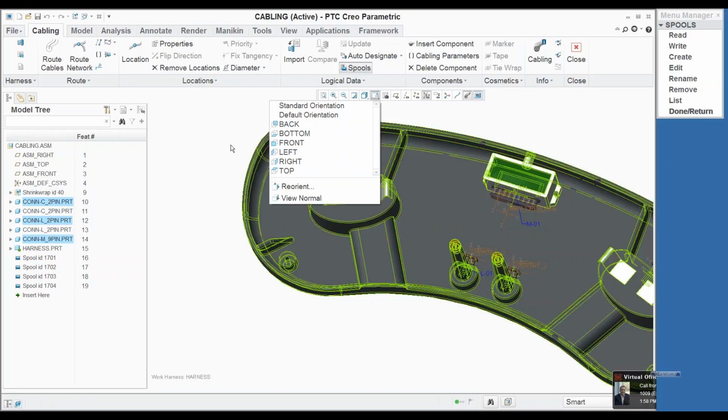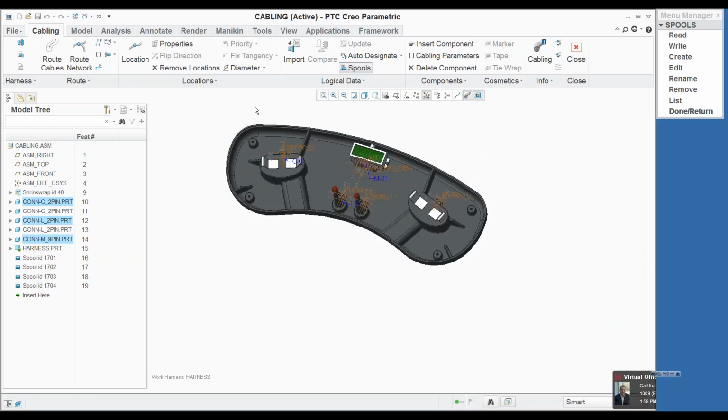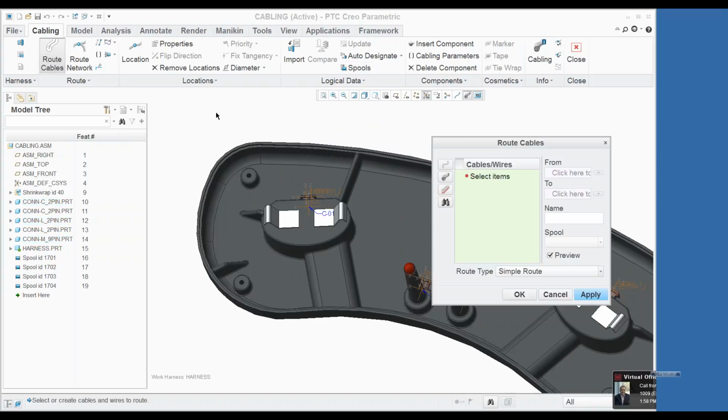So let me actually go into my, well, I'm going to stay in this view. I'm sorry. To route cables, I'm going to click on route cables, and I'm basically going to create 4 wires. And this first wire I want to pull off the red spool. For W2, that's good. We'll keep that on black. Wire 3, we're going to use 16 blue, and we're going to use 16 gray for wire 4.